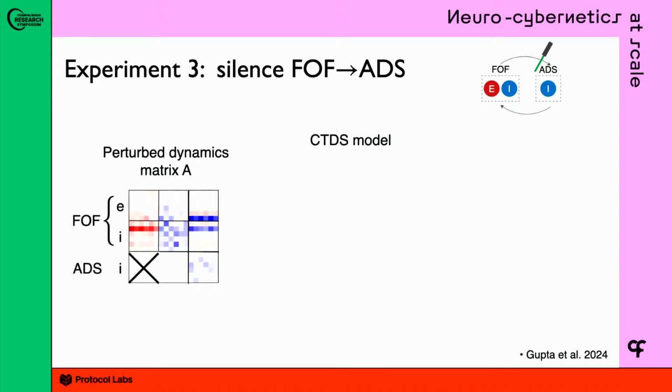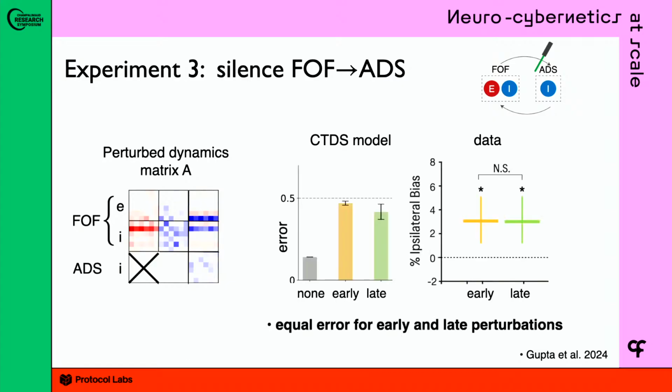And then finally, in Diksha's experiments, as I told you, she was able to inactivate the axon terminals connecting the FOF to the ADS. And so one question you might be asking is, how do you flesh that out in terms of our model? Well, because we have a model which has interpretable connections in it, we can just zero out the weights in this block here, which correspond to the connections from the E latents coming into the ADS here. And what we found was similar to the data she observed, early and late perturbations both had a large effect on behavior. Similarly in our model, no effect when there's no perturbation, but large effects for both early and late perturbations.